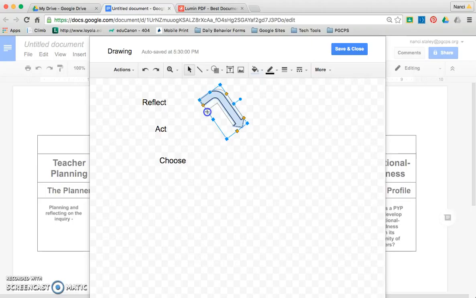So this one makes it a little bit fatter. This one makes our arrow a little bit better. Then you can change from there. So if we just play around with it a little bit.